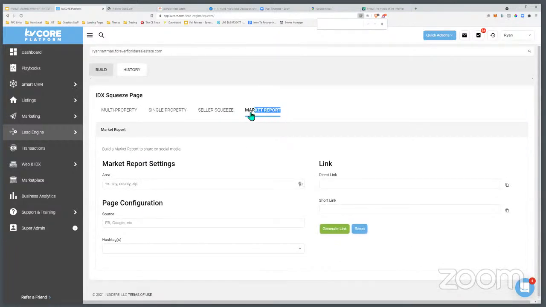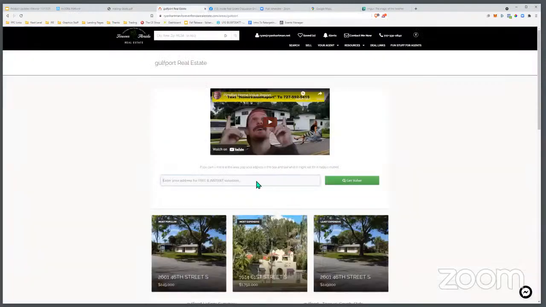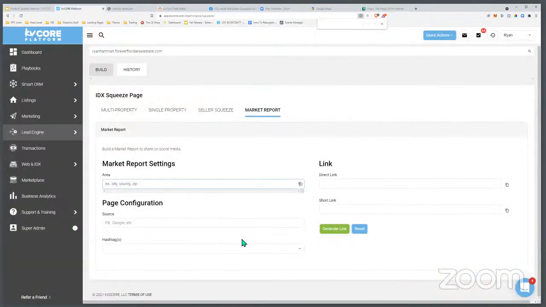So we're talking about the market report here and then the ability to draw a polygon right here. Yeah, so we do have the ability to do a market report squeeze. I think it always requires the opt-in though, doesn't it? Can I just create a market report? Yeah, you do have to opt in. I can't just go see that market report. I have to register as a lead. I can't just peek and go away. But these area pages kind of give you a way around that. That's probably why I eventually went that direction. But that would be a good idea too, Susan.